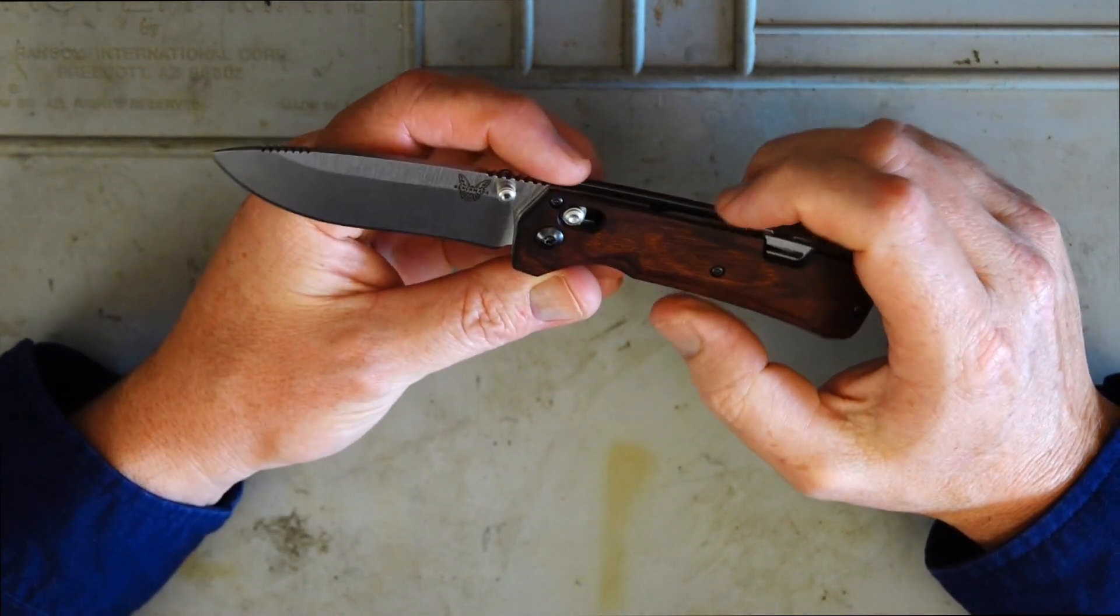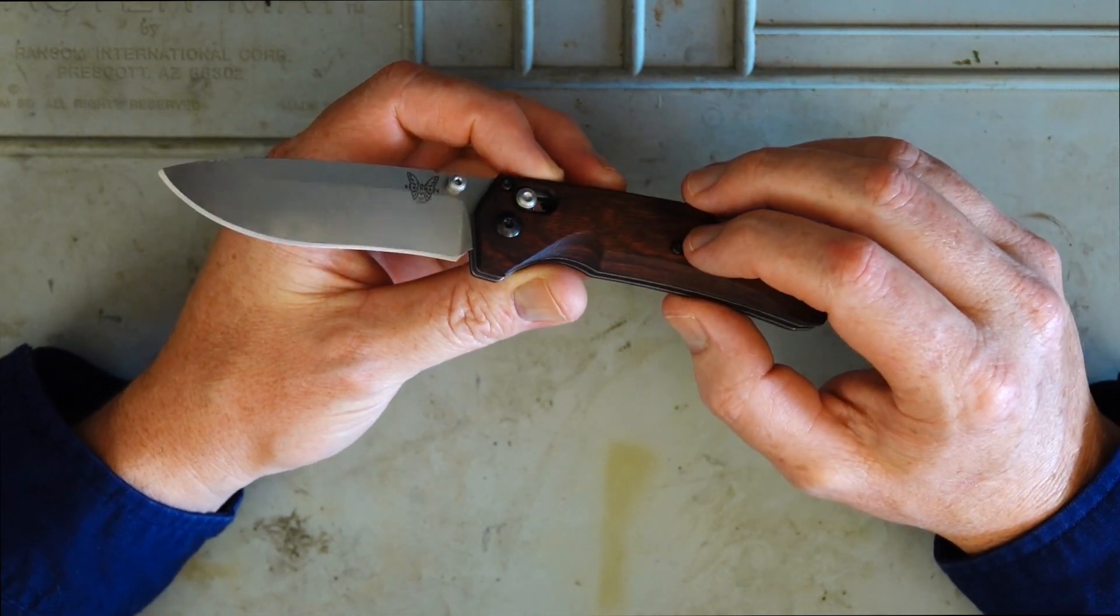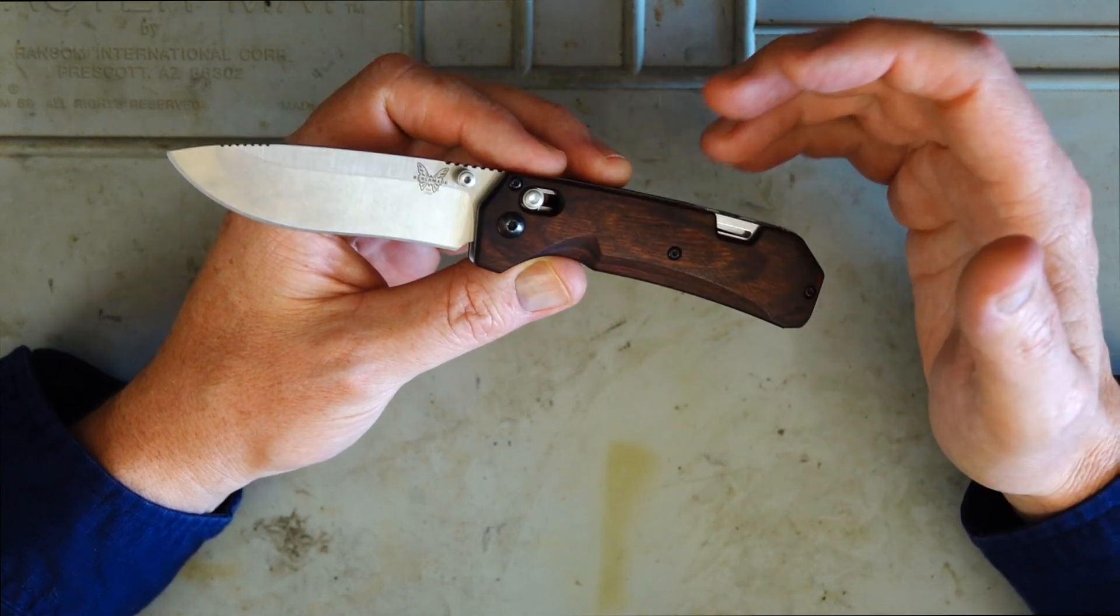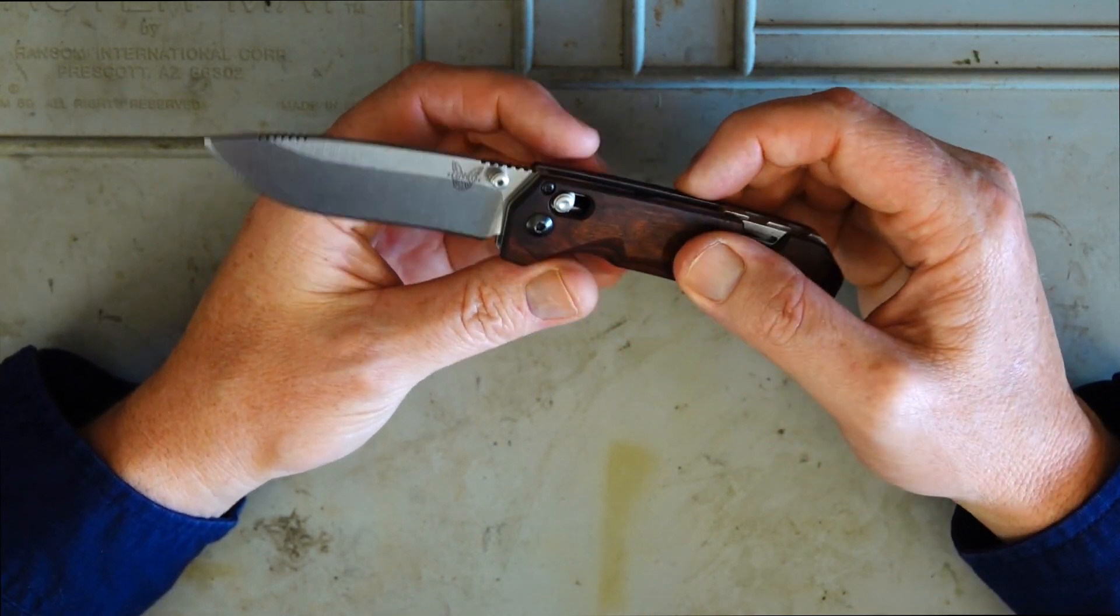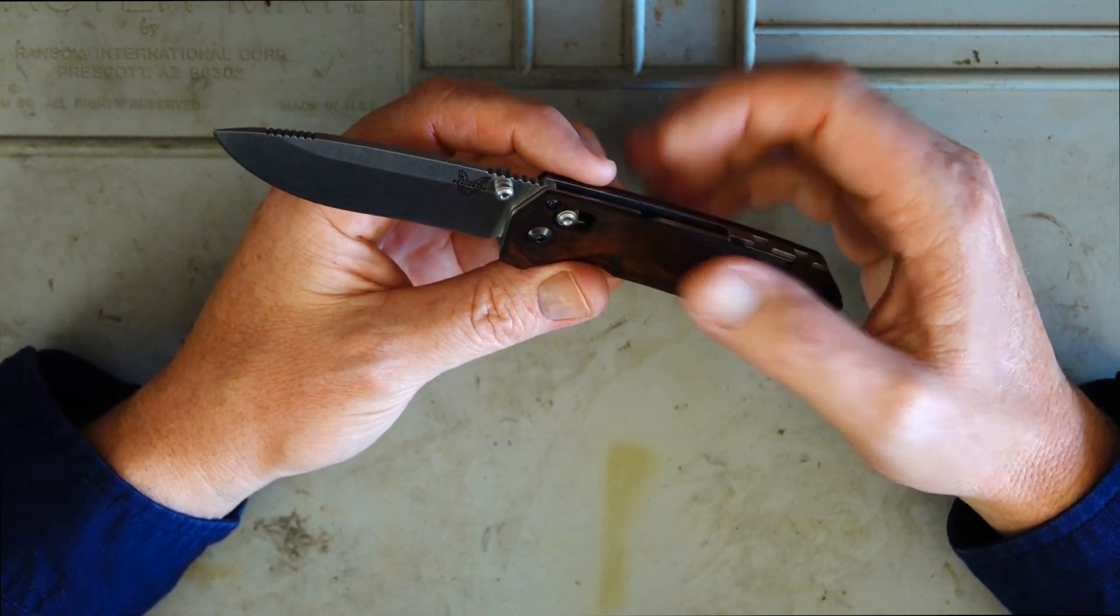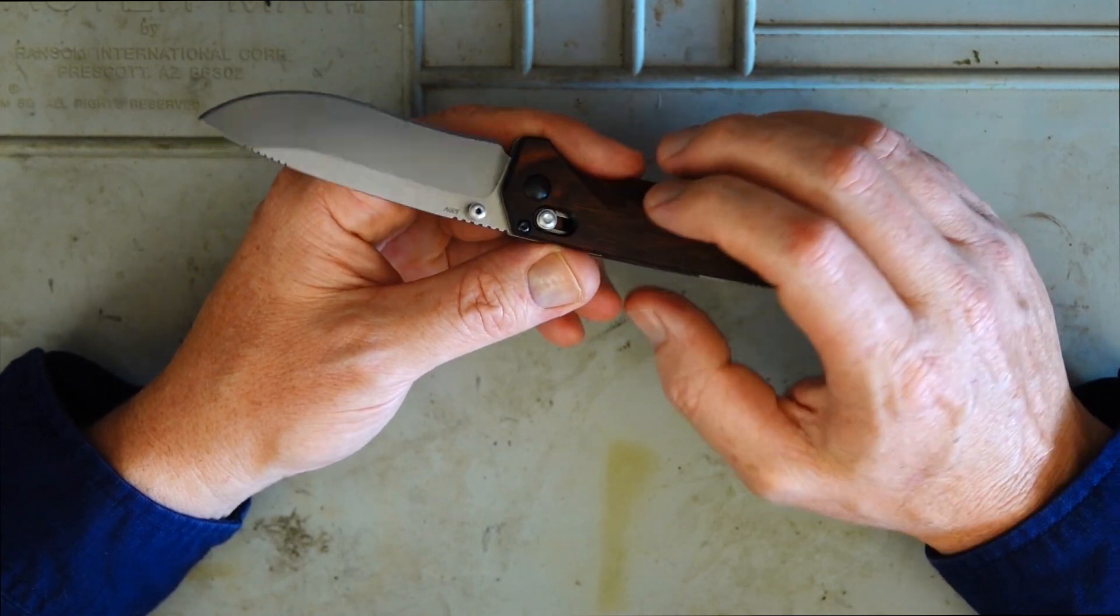Taking a closer look at the knife you can see the nice wood finish on this. Now this is what they call diamond wood. So it's not as if they've just cut a couple of bits of timber and thrown it on. This diamond wood is pretty good because you're not going to have any warping or any effects from water or blood, you know, obviously using this out in the field.